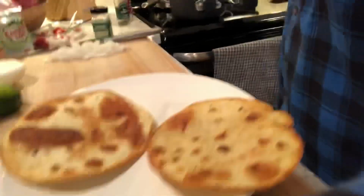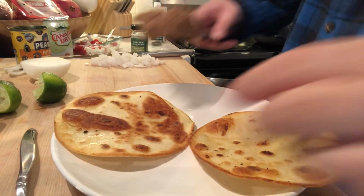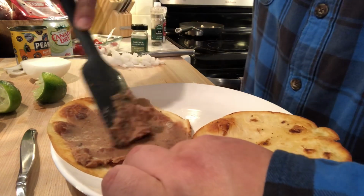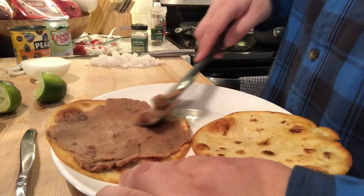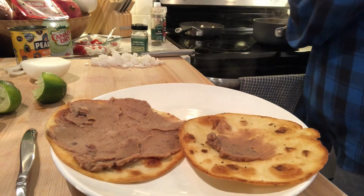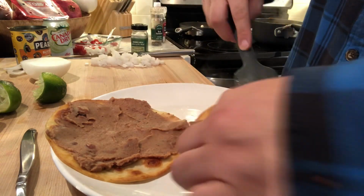All right, guys, it's time to start building this because your boy is hungry. Let's do it. All right, so frijolitos. Nice and piping hot. I don't like too much frijoles. I like a nice thin layer. All right, so not too much. Don't worry, I'm not gonna waste the frijoles. I'm gonna have those with some eggs later on as a little snack.